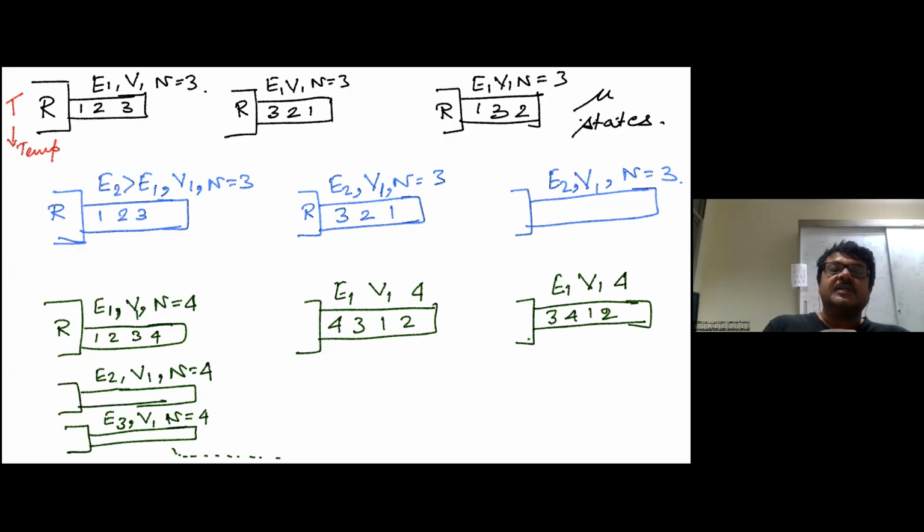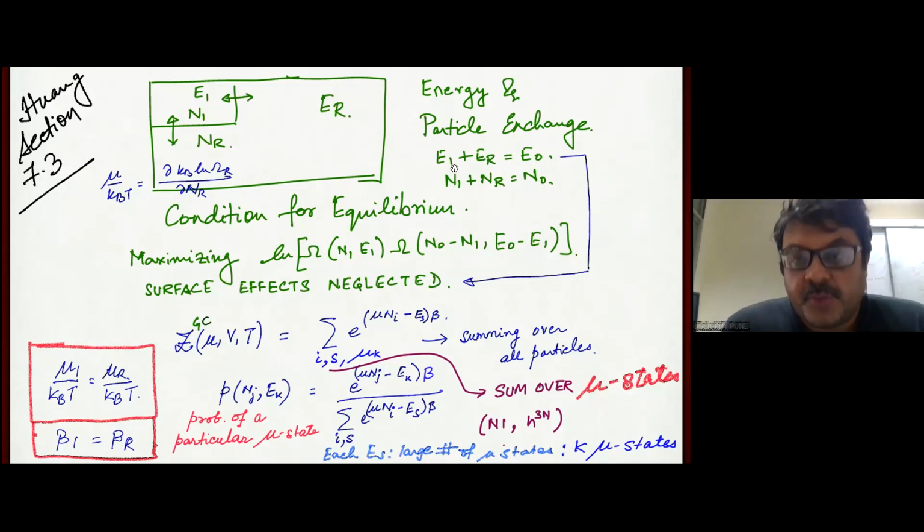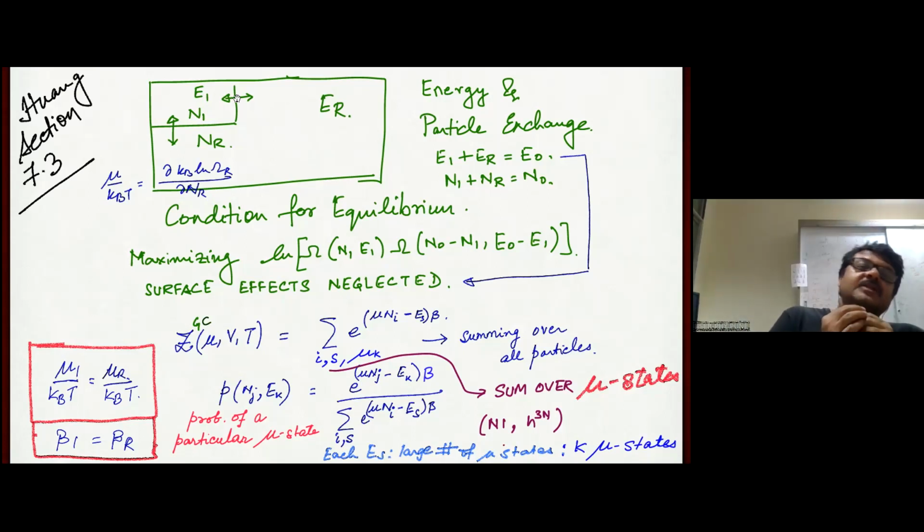Equivalently, you could consider a so-called grand canonical ensemble in which the energy of the system, this small box being the system, plus the energy of the reservoir is fixed at E0, just like the canonical ensemble, and the number of particles in the system and in the reservoir is fixed at N0, and there is both particle exchange and energy exchange with the reservoir. The question is, when will this system reach equilibrium when both are allowed?